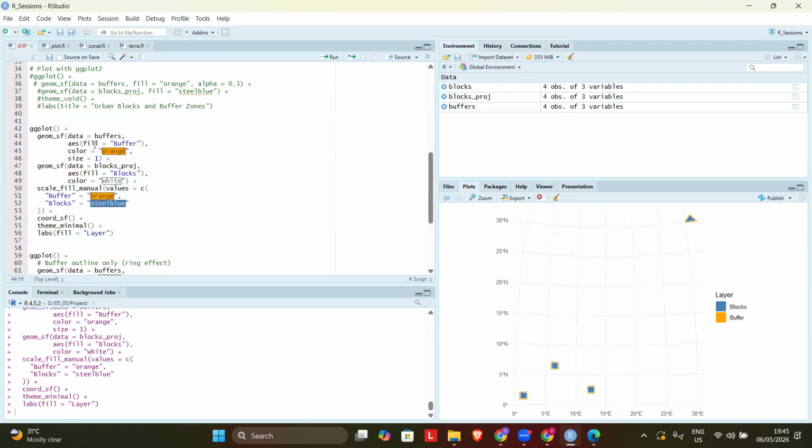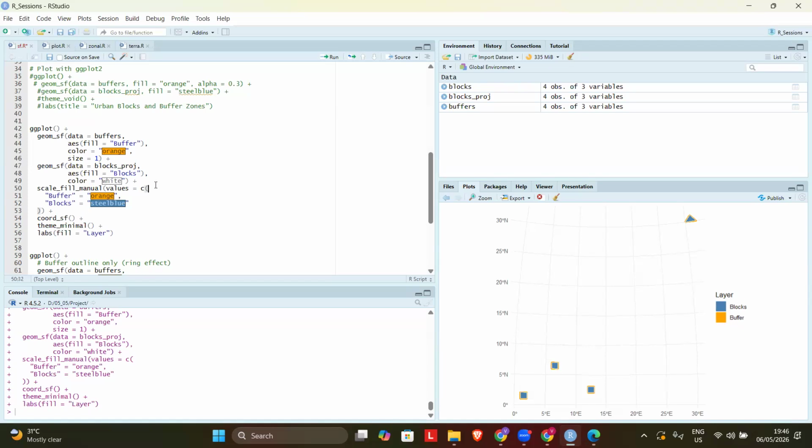Whatever you define in the aesthetic as your fill color means you are defining the legend: whatever the fill color is in this data, give that as a legend. Here in this buffer, I assigned that my fill color for the buffer is orange. So I gave in aesthetic fill equals buffer, so the orange color is also filled in the legend as the buffer category.